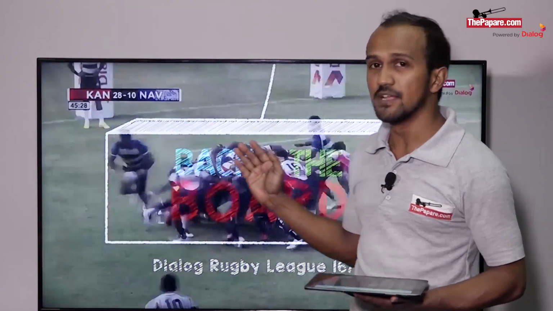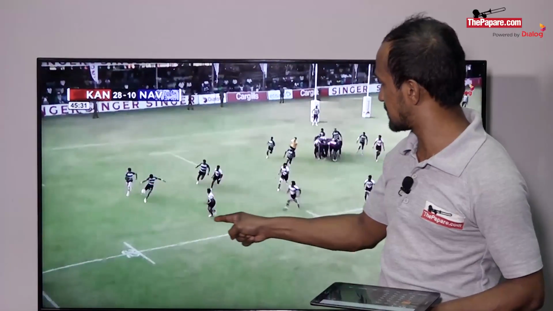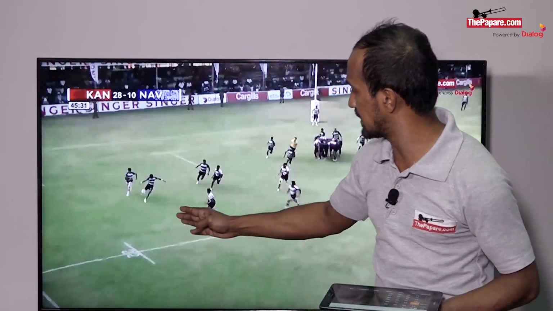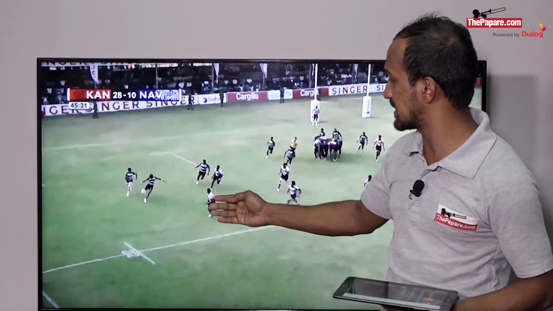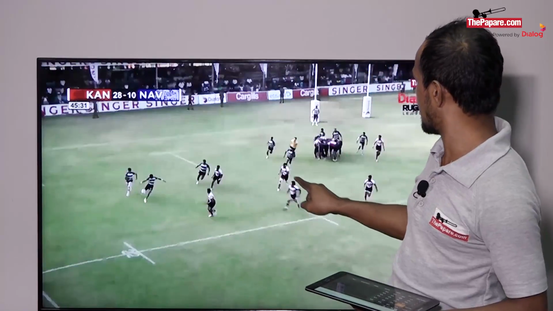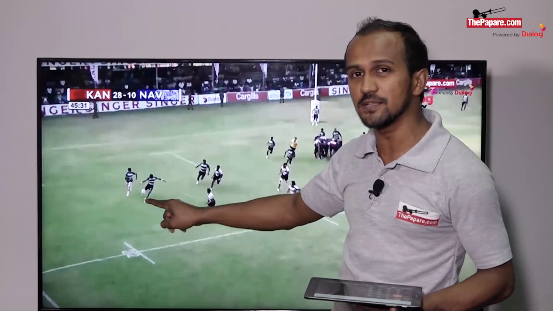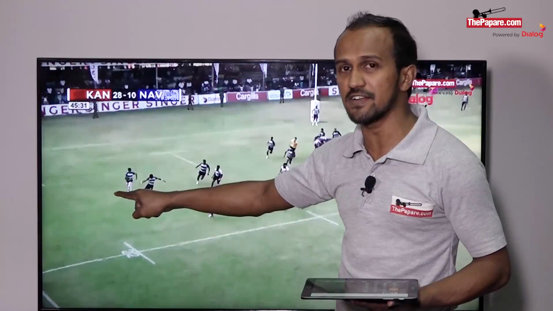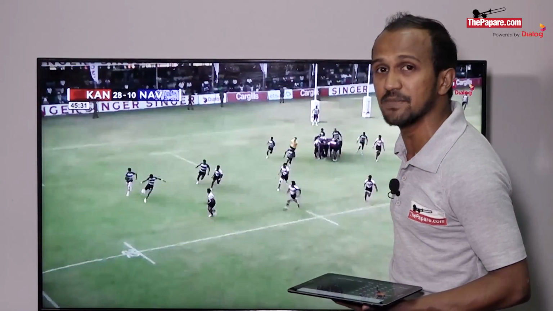This is from the breakdown. Once again, winger Salih Handapangora getting the ball. Here once again you can see the space. Now from this line out to here, it's about 8 to 9 meters width. And also this player is getting ready to go back to his left. And you can see the numbers out wide. Although there are chasers coming in, what Salih Handapangora could perhaps do is just draw and pass, and this guy also can run very fast. Perhaps he can move another 5 to 6 meters and then he can make a long kick.